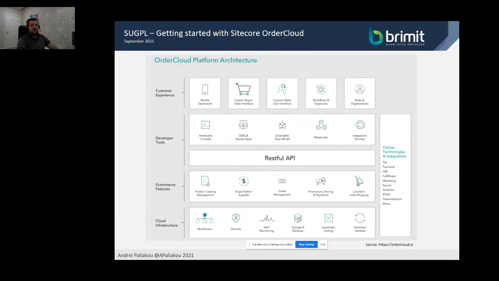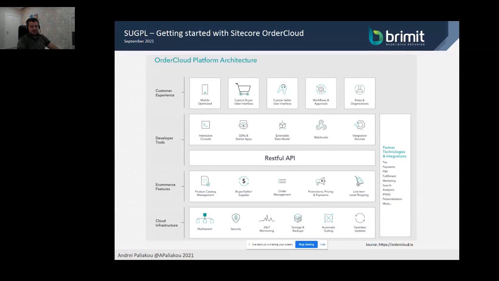This is the OrderCloud platform architecture. As you can see, there are some different layers. The cloud infrastructure provides multi-tenant security, monitoring tools, and so on.